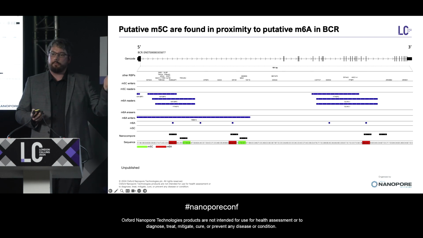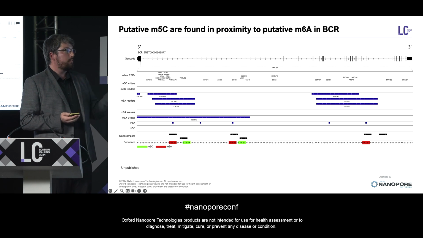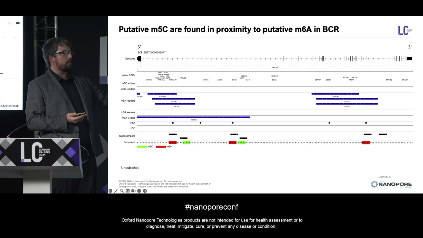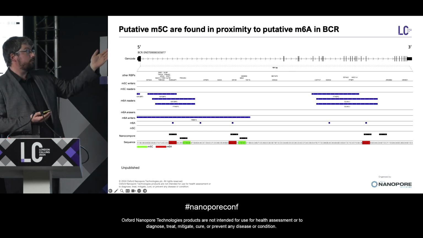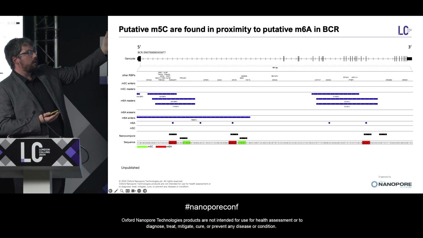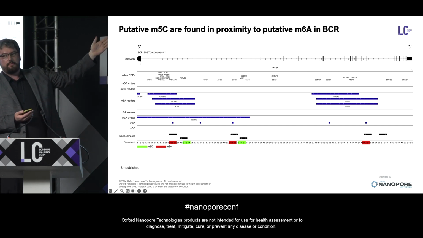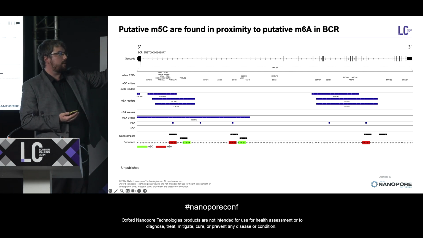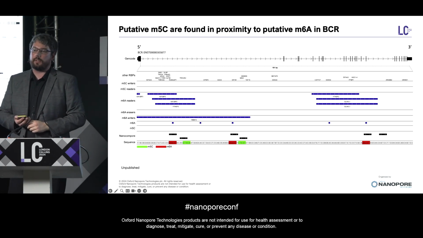And here's just one example of a classic cancer gene, BCR. K562 is a leukemia cell line, and so this is classic for driving those leukemia cancers. I have on top the gene transcript model from the 5' end to the 3' end. And this is just highlighting a 181 base pair region at the 5' end in the first exon of this transcript. And I'm annotating from RMBase these proteins that are associated with RNA modifications.